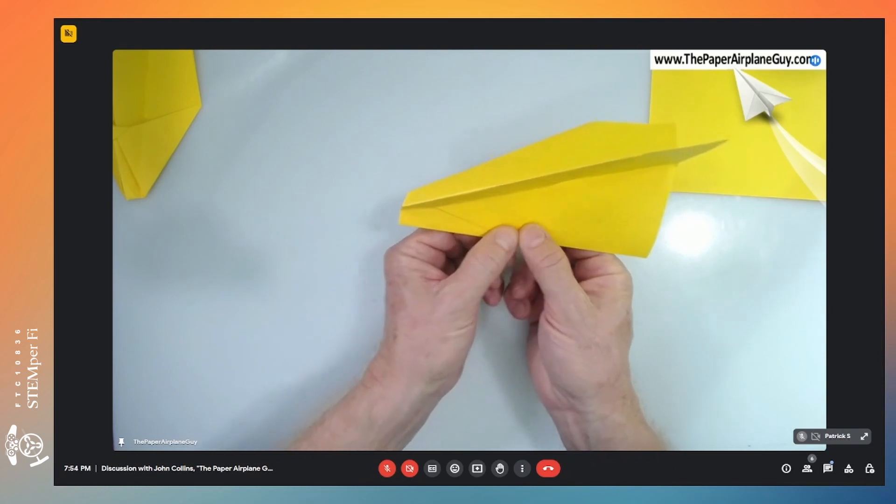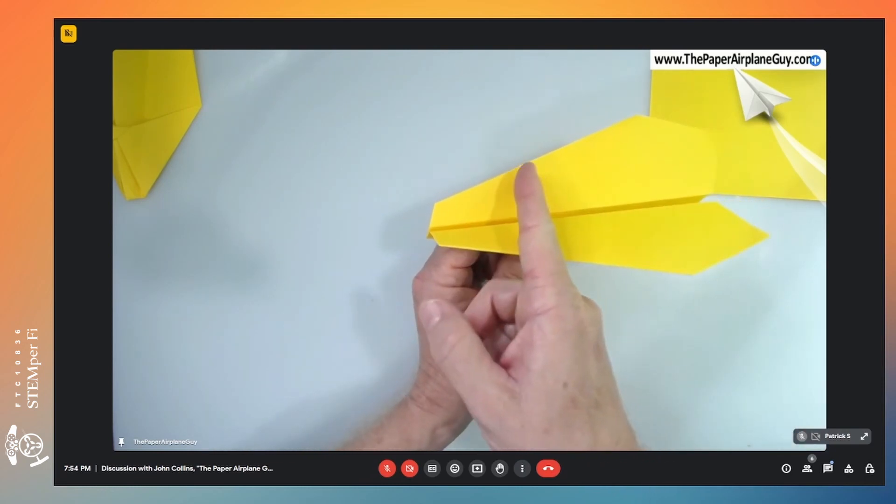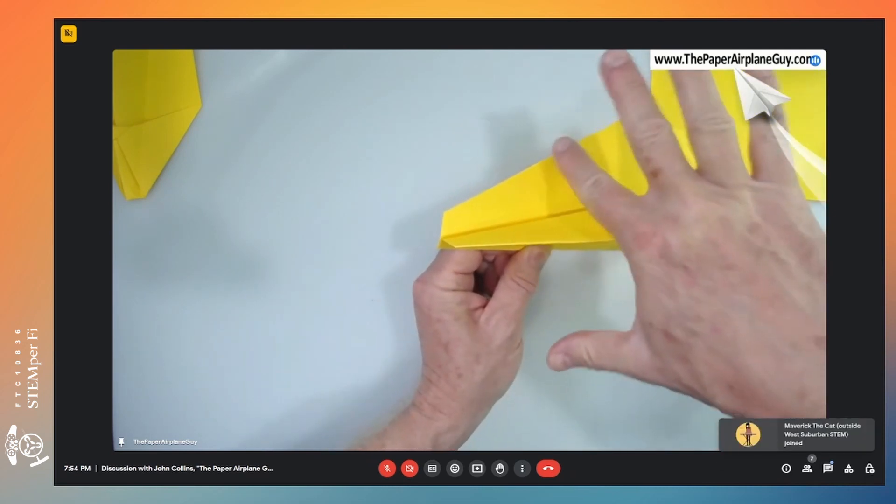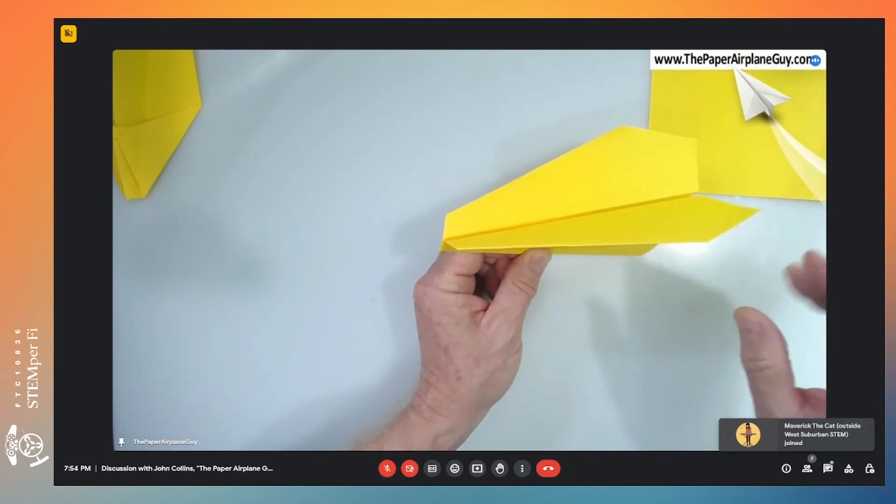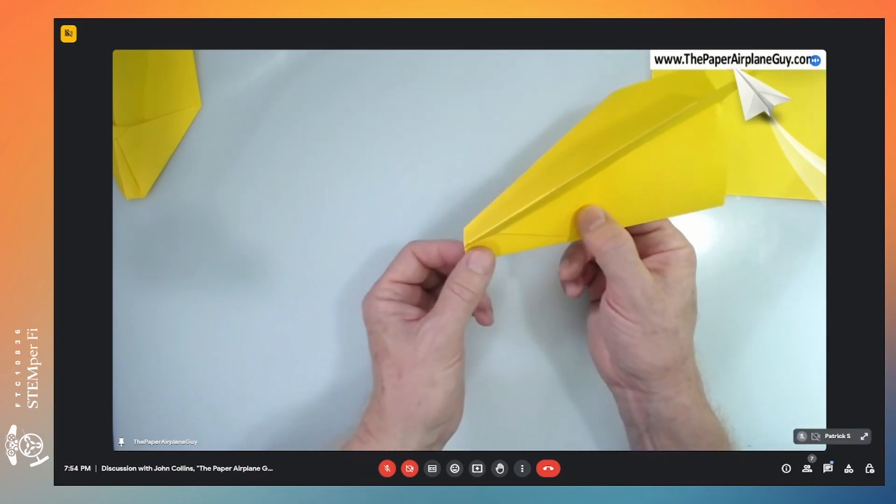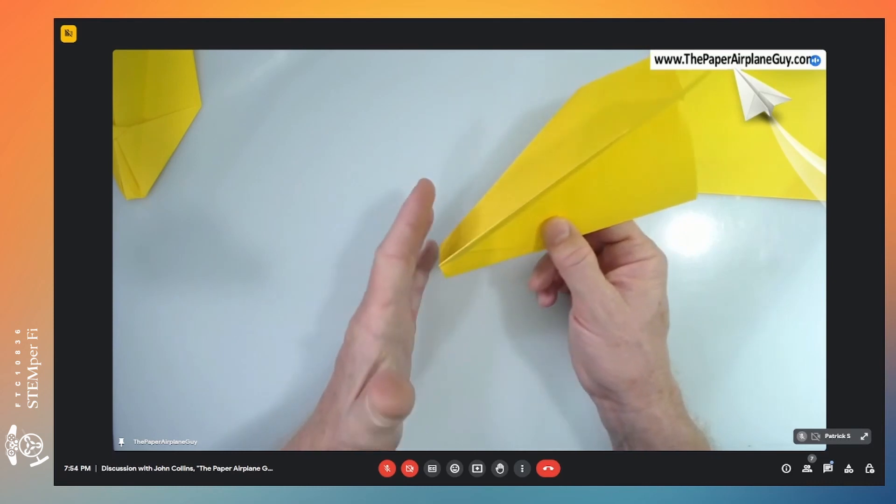The basic way a paper airplane works is that you have less lifting surface in front of the center of gravity and more lifting surface behind it, so the plane naturally will want to nose over so that it can gain speed that it's losing to drag.